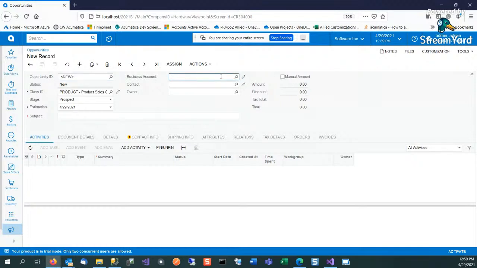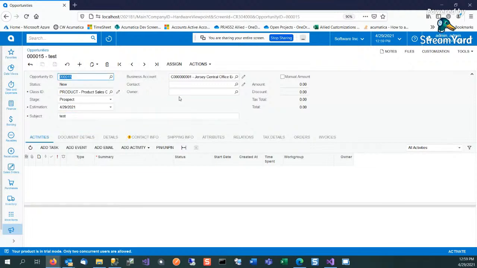The opportunity screen. What it does in this case, after we've modified it, is we've added the ability to assign an owner, and it forces you to assign an owner to each new opportunity. So let me walk through it real quick and show you how it's set up to work, and then I'll walk through the customization a little bit and highlight some things there. First thing we're going to do, let's just save it. We'll put in a description.